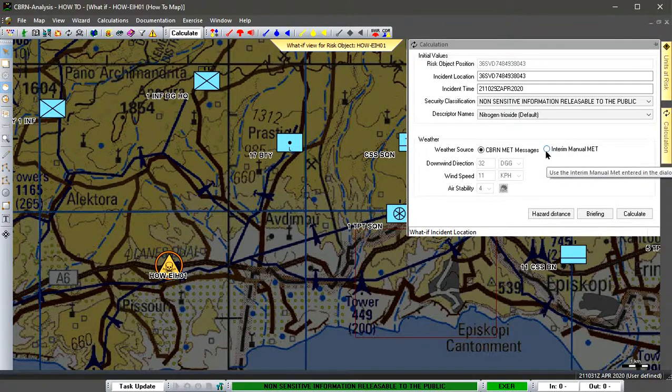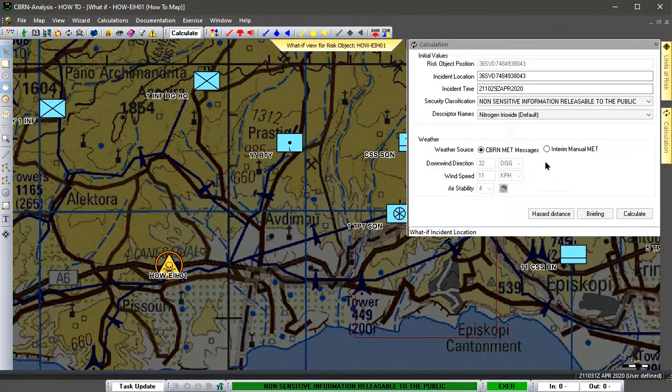If we have localized weather within the facility itself and we want to place that in, then we can do that. Or maybe we don't have any weather available for that particular area of where the facility is and we want to manually place some in, then we have the ability to do that. But it normally defaults to the CDR messages that we have available inside the system.